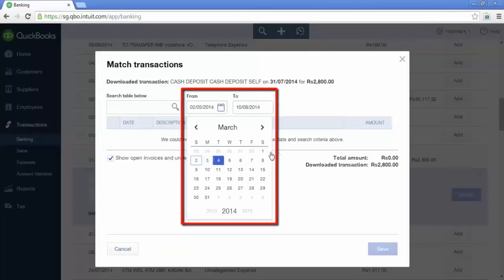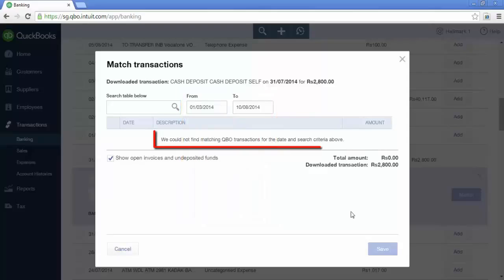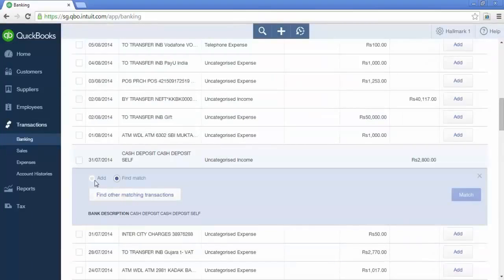Let's say we want to find a match from 1st of March to 10th of August. QuickBooks searched for a matching transaction, but it could not find one. But in case it had found one, it would show a list of transactions and we could match it against the income or a pending invoice that we are yet to receive. So at the moment we are cancelling it.